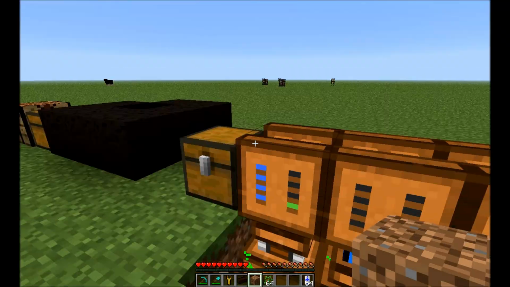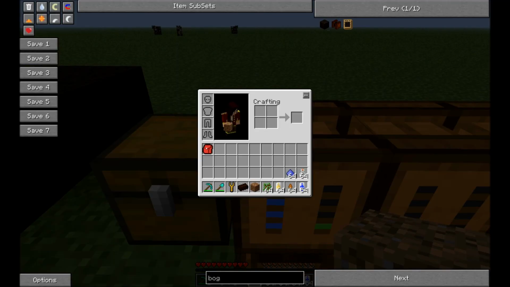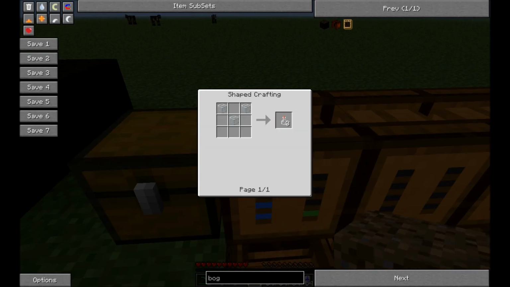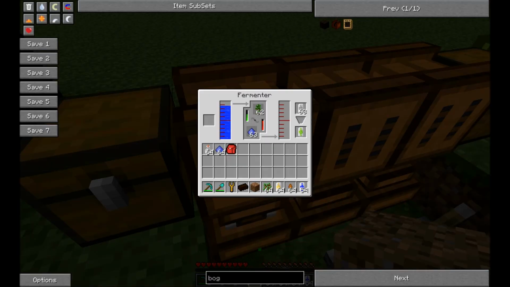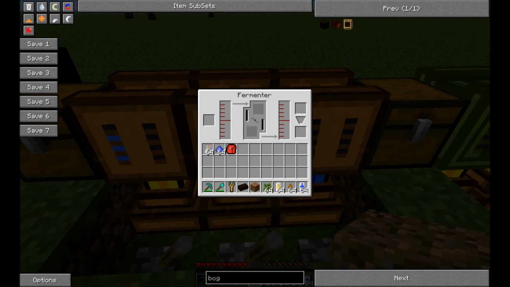Another change for the fermenter is if we get some honey, and some honeydew, some fertilizer, and some glass bottles, which are used in vanilla potion making. The recipe for that is 3 pieces of glass like this, and you get 3 glass bottles. So yep, as you can see, we got a biomass can. This is all good.